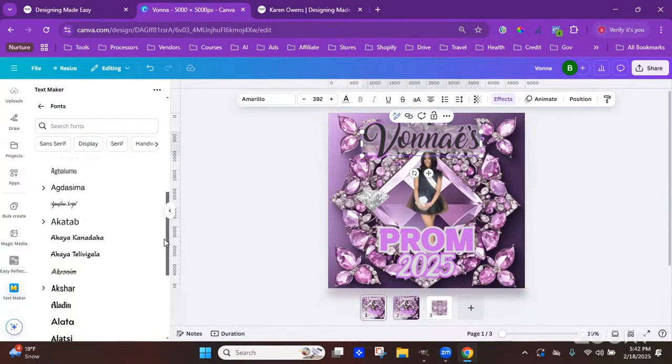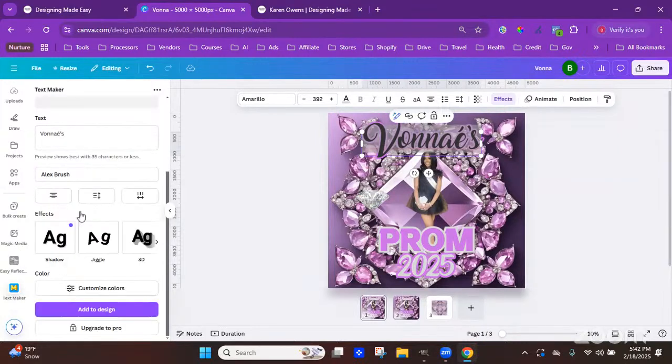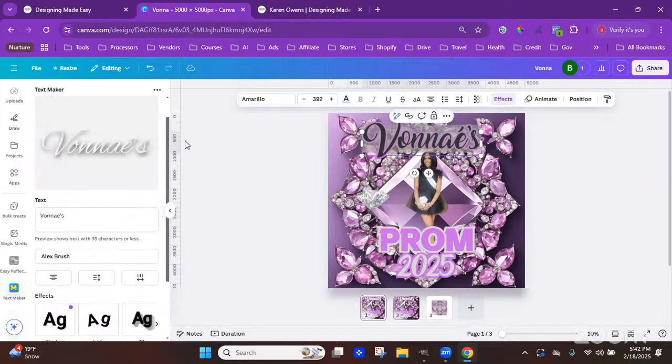Let's see if we see like a cute, bold, cursive one. Let's use this Alex Brush. And let's see what happens. Okay, so here's the preview.